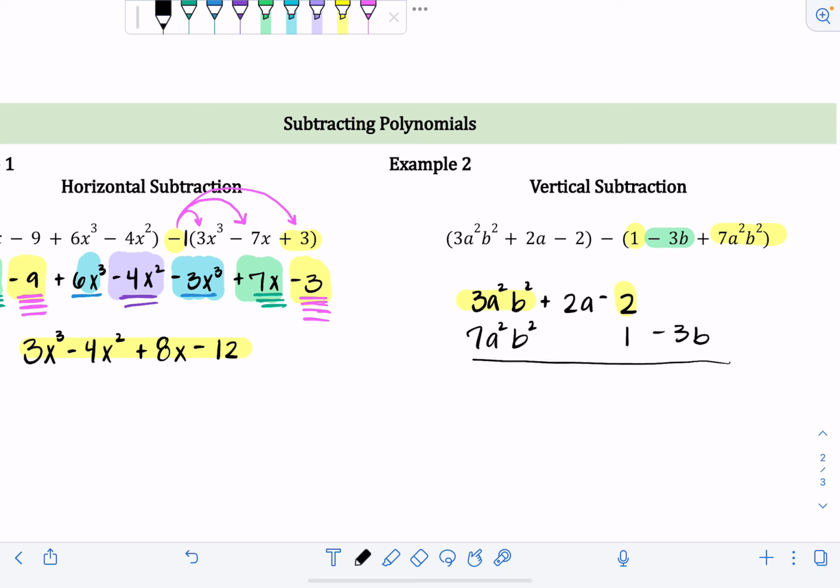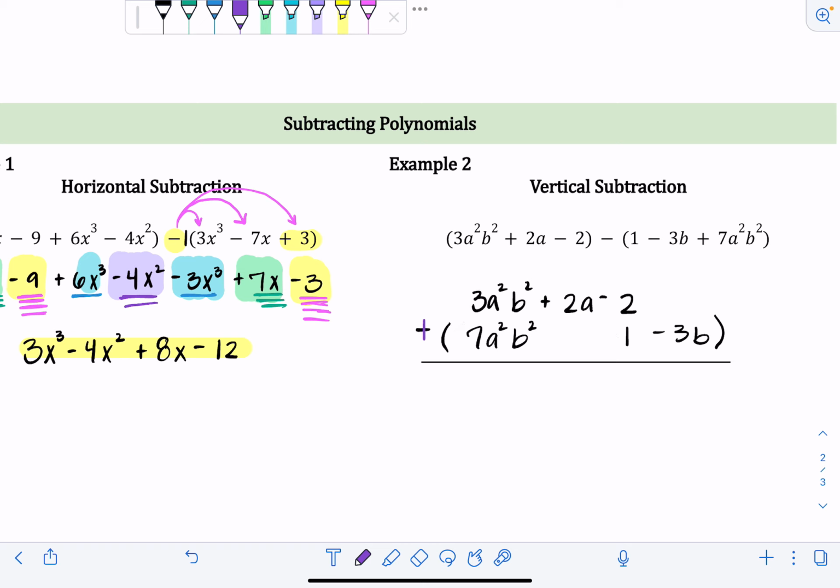And then we'll put the line there, and then we'll put this whole thing in parentheses and put the minus in front. So we haven't changed it to an addition problem yet. All we did was line up the like terms vertically. So now if we want to change it to an addition problem, we would change this minus to a plus. And then we would change all of these signs. So this would become a minus. There's nothing here, so that will just be 0. This will become a minus, and this would become a plus.